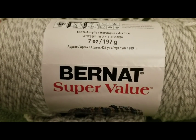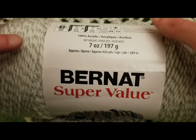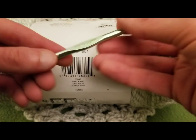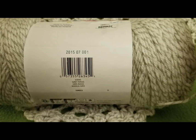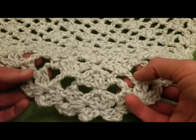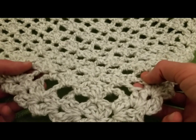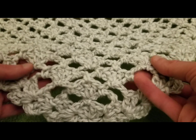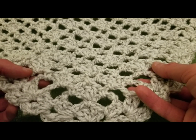Now, of course, things do vary as far as hook size, tension, gauge, all that fun stuff, all the little semantics. Now, I also did use a size I crochet hook, 5.5 millimeter. You can, of course, use whatever yarn and whatever hook size works for you. I just like to let you know what I used so that if you want to duplicate the results, you can. However, like I said, I think that the colorway, from what I've been informed, is no longer made. However, you can use whatever you like, okay?